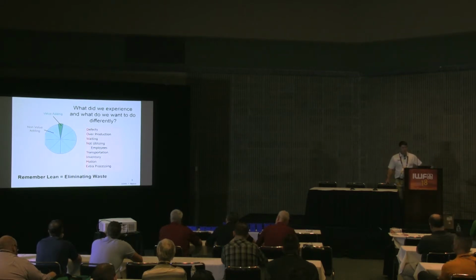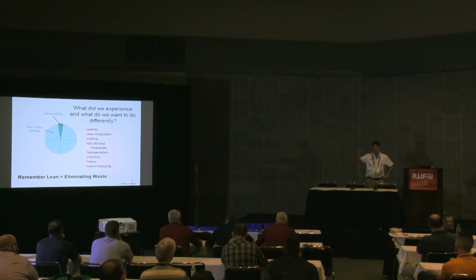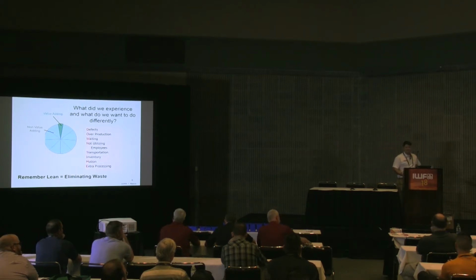Transportation. How big is your factory? It doesn't matter how big it is. Sometimes things go back and forth many times. We bought a new machine. The only place we had for it was in the back. So now it goes from the front of the building to the back of the building, back to the front, and then back to the back again, and back to the front, then out the door. Was that necessary? You're laughing because I think you've done it, right? No, I am. You're doing it. Okay. So at least you know you're aware of the problem, right? That's the first part, right?